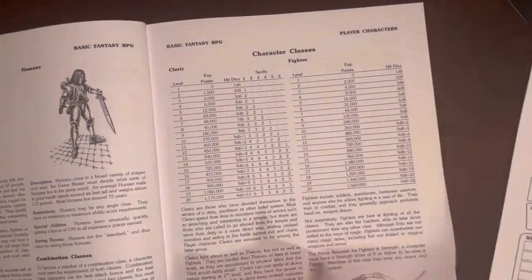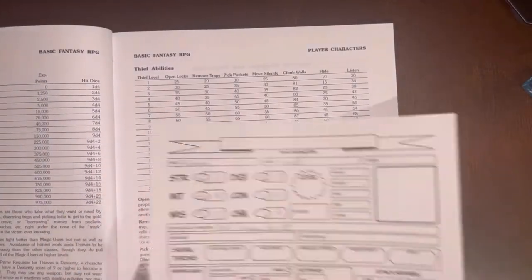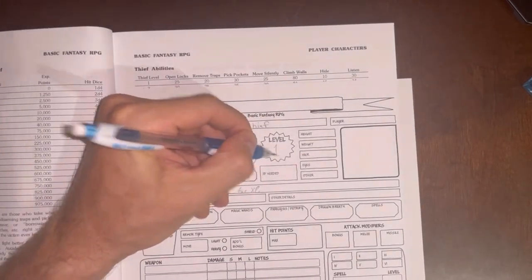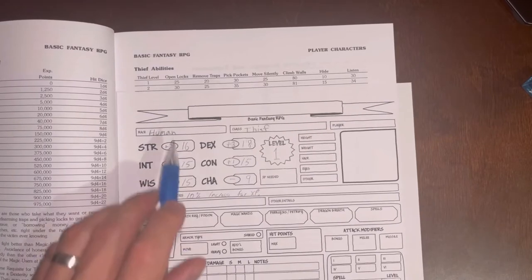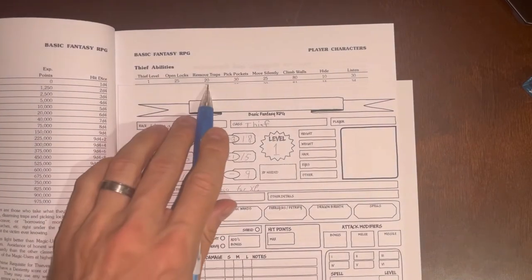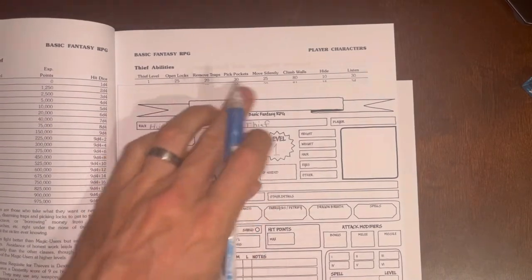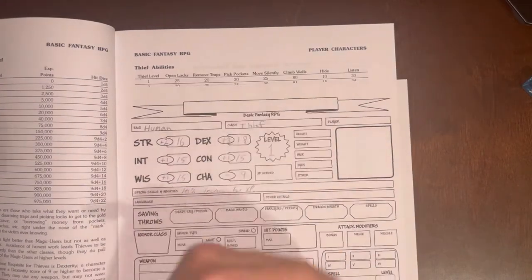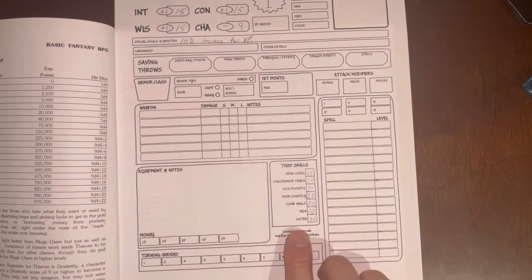Okay, then let's go to our thief. Now, Basic Fantasy uses the percentile system, just like the original Basic Dungeons and Dragons. So we are level 1. Put that there. And then for thief abilities, we have open locks, at level 1 a 25% chance. Find and remove traps, 20% chance. Pick pockets, 30%. Move silently, 25. Climb walls, 80. Hide, 10. And listen, 30. And we've marked that all down here on the character sheet.